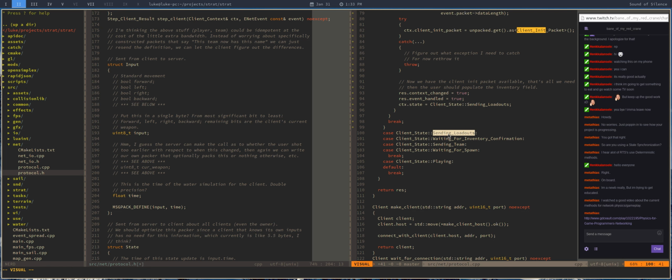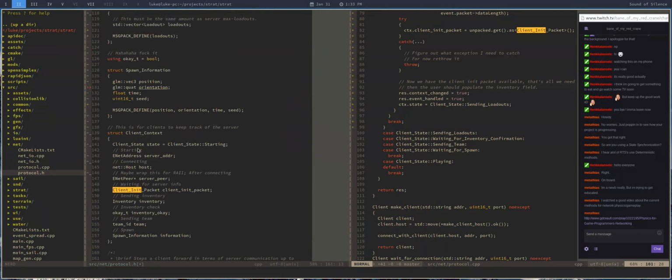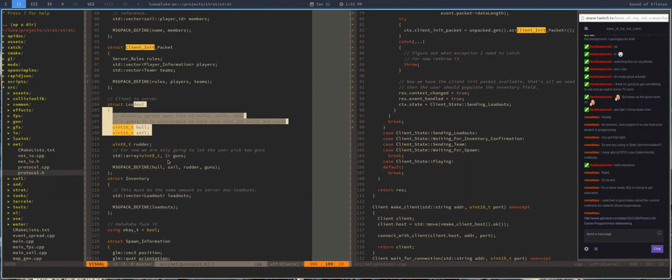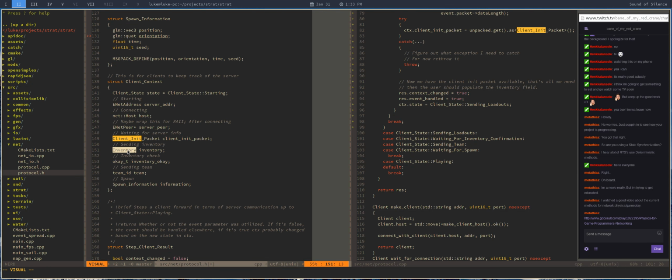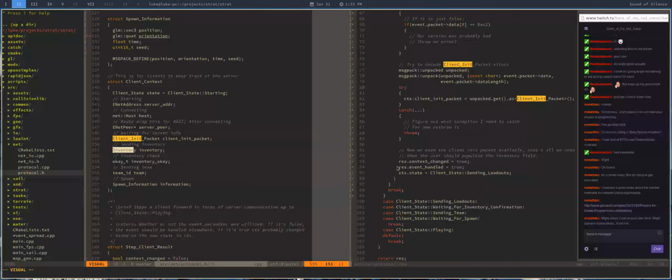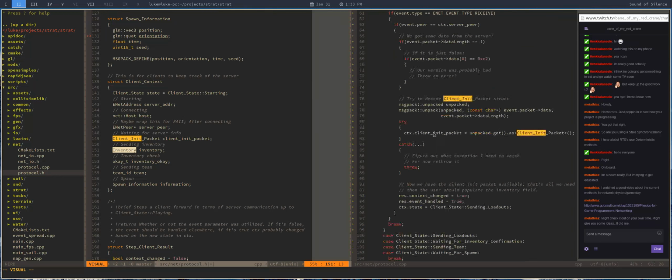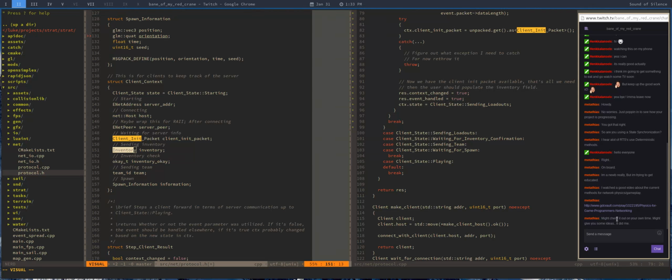All right. So now the client needs to send loadouts. So that's defined here. So the inventory. Presumably the client picks or already knows it and sets this value and then calls this function. Oh, this is such a long function. That's okay. I can split it up later. It's just a big switch. It's just a big jump table.